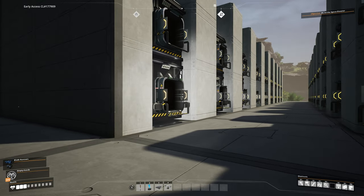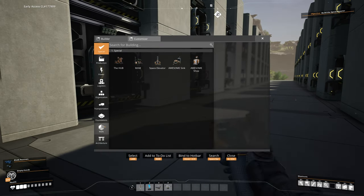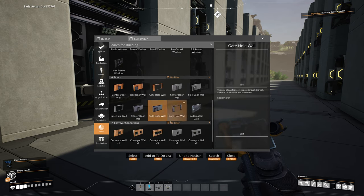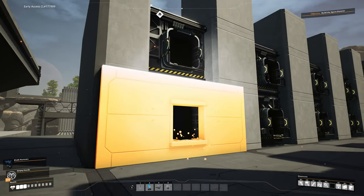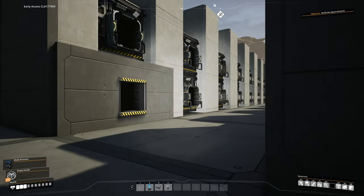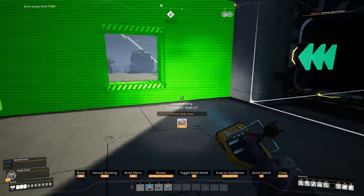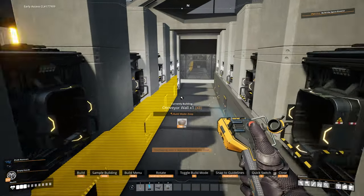But I think what I'm going to look at doing now is, maybe let's get a wall, and I want to go for a windowed wall. Where are they? Bottom. And maybe put these here. I think. Let's just do it and just science it for now. Because at the end of the day, I love science. And if you don't do science, you will never broaden your Satisfactory journey.